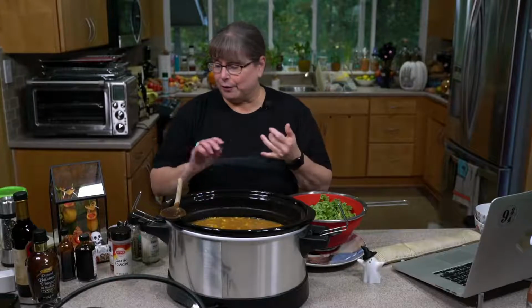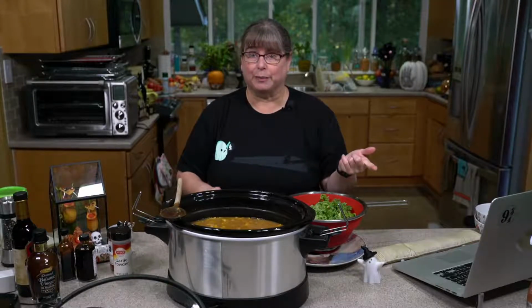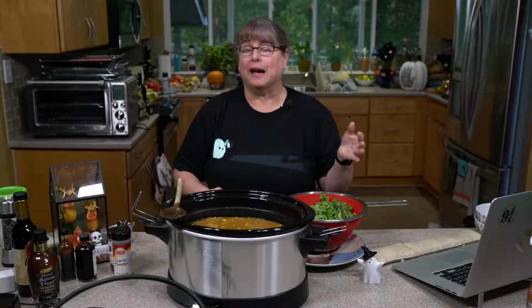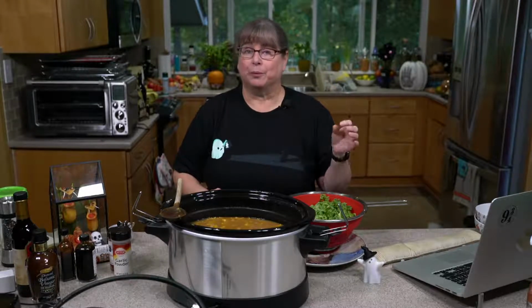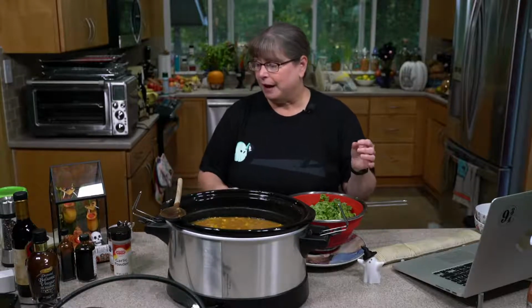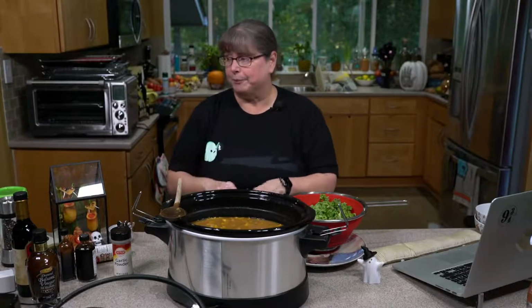So we also have, and I have all my herbs over here, we put fresh thyme, fresh rosemary in. You could use dry, no problem. We used onion powder and garlic powder so we wouldn't have to saute anything before we put it into the slow cooker. I put a little bit of paprika in, and I put some marjoram in as well.